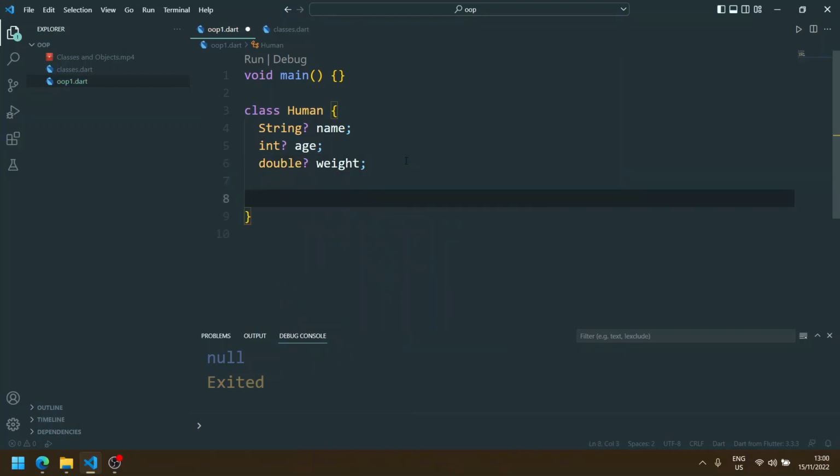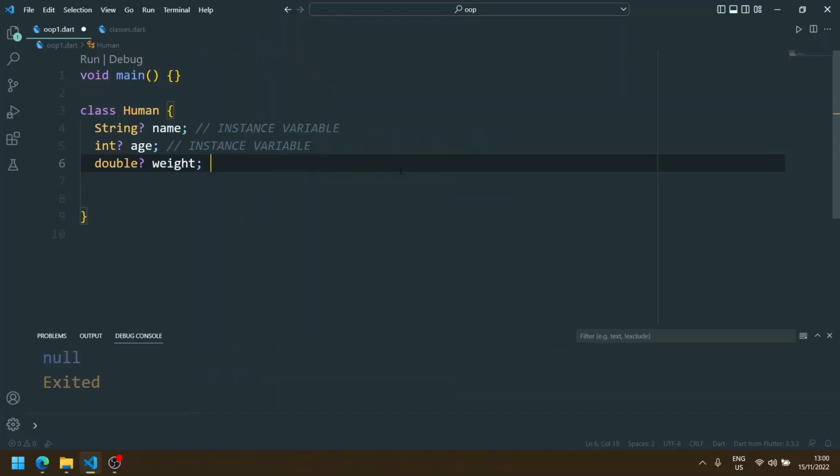So far what I'm doing here is all these are instance variables. All these are instance variables, and that means that they belong to an instance of this class. So when you create an object, you'll be able to interact with these particular variables.